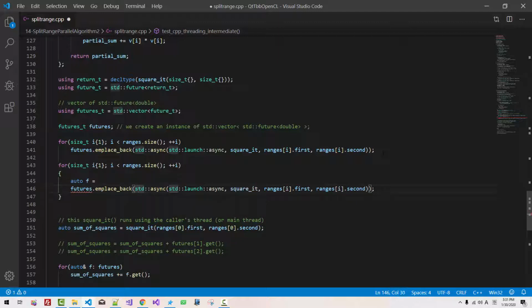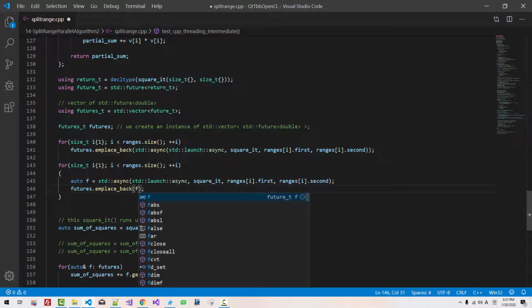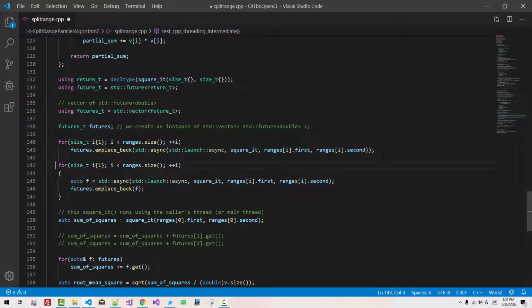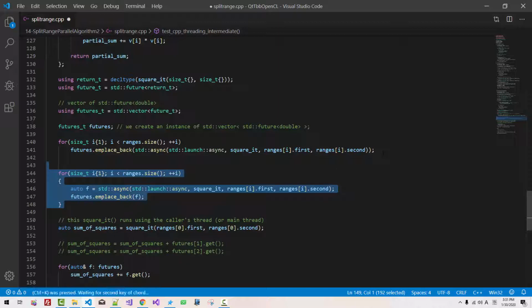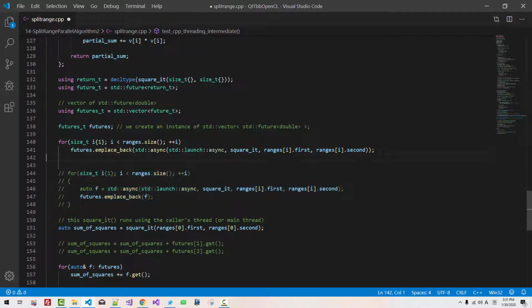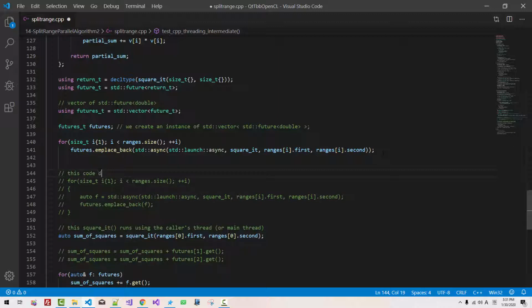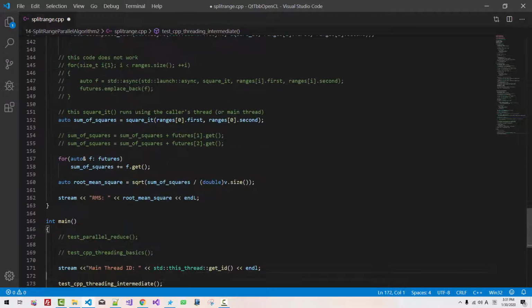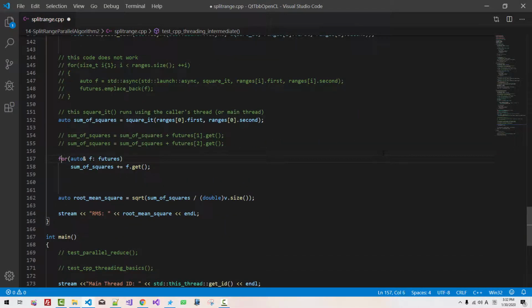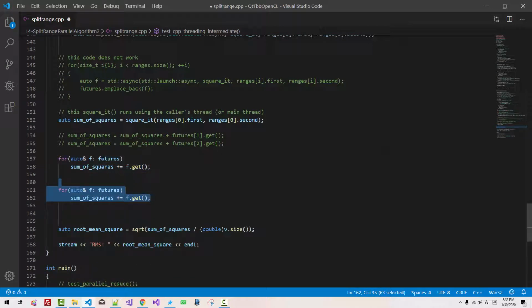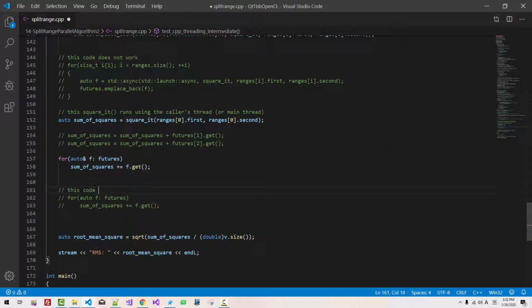I copy this, cut, paste, app. This code does not work. Ctrl+K, Ctrl+C. This code does not work. Also again here, I will copy it, Ctrl+K, Ctrl+C. This code may not work or does not work.